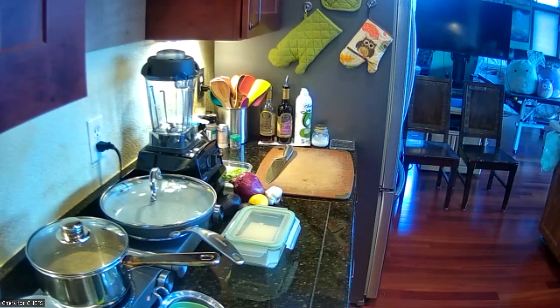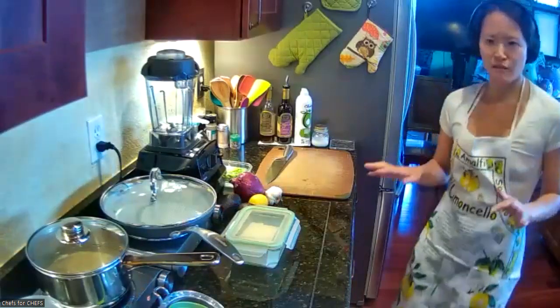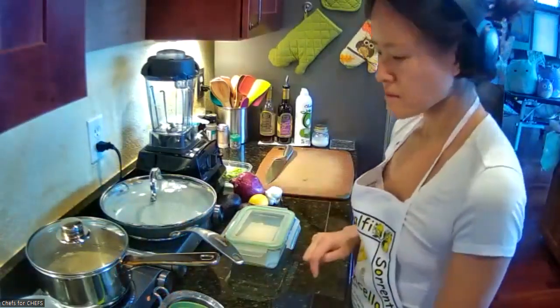So what I'm going to do is just throw the oven on 325. I'm going to do about 8 minutes first and then see how it goes. It might need another few minutes or it might not.